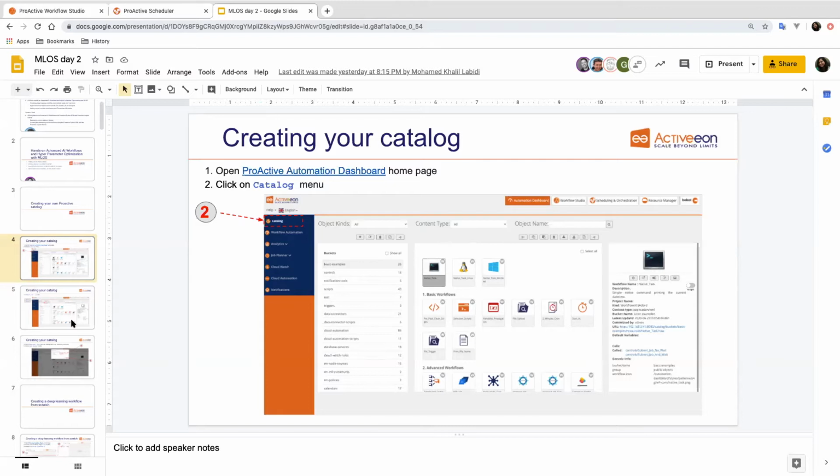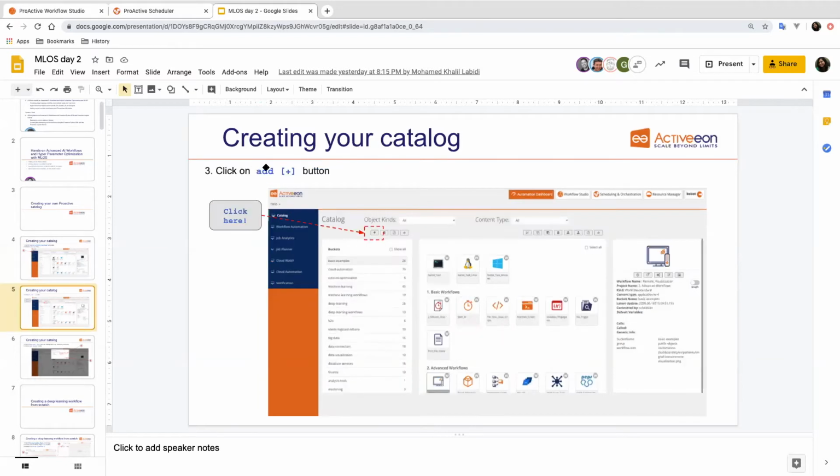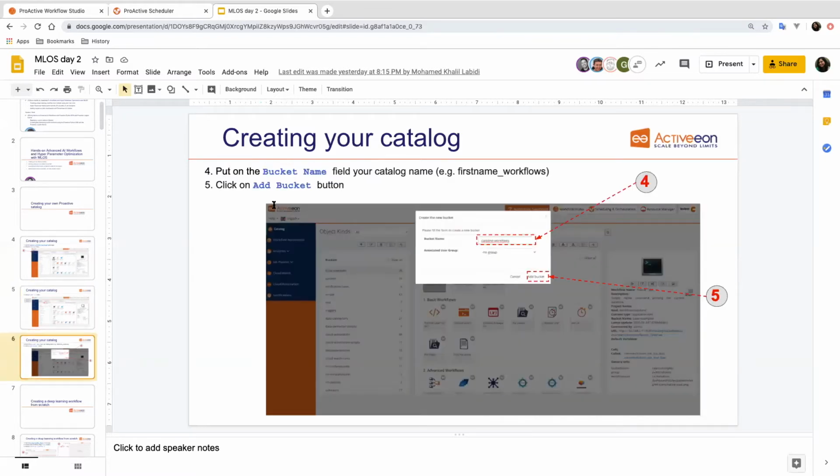Next, click on the Add button, this button here. Put your catalog name in the bucket name field.